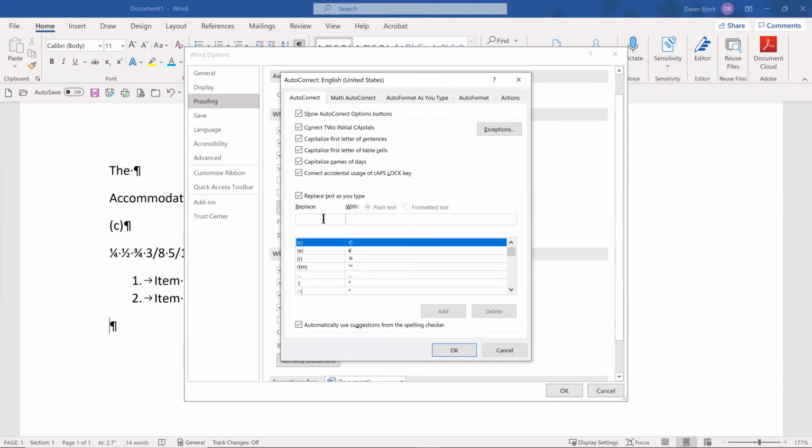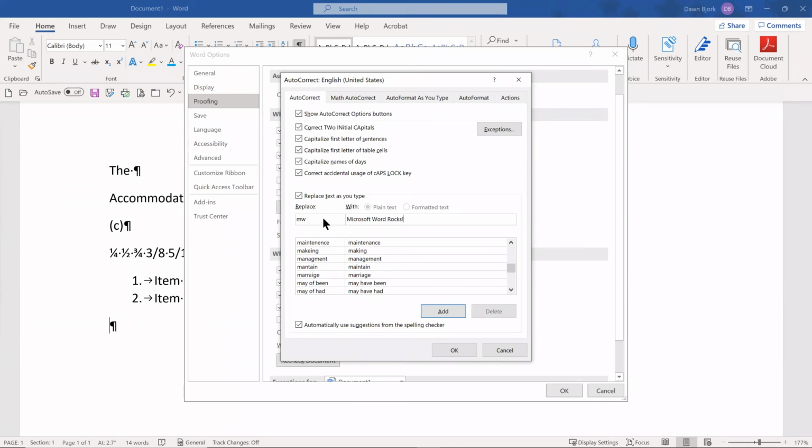if I wanted to, in this case, just type in, maybe it's an acronym for a company or a phrase, simply put in maybe 2 or 3 letters. That is, we don't want to have to type a lot for this to happen. Make them lowercase and make sure that they're not something that you would otherwise use. So in this case, I'll just type in MW. And what I want it to say when I type that is Microsoft Word rocks.